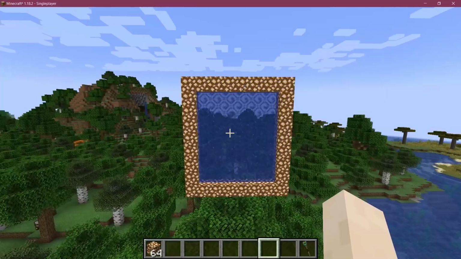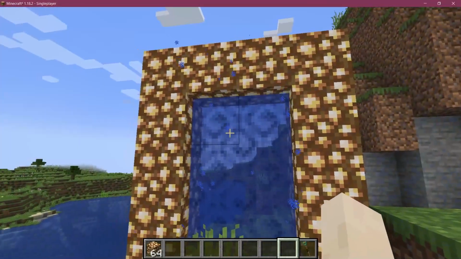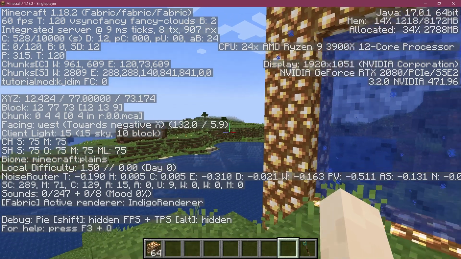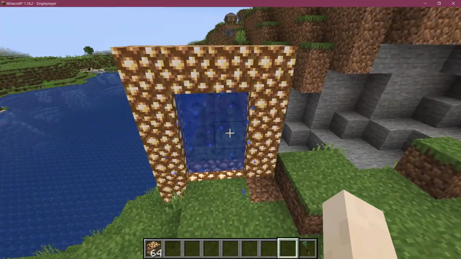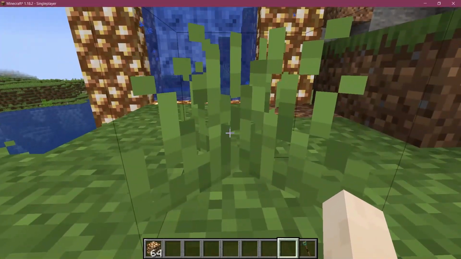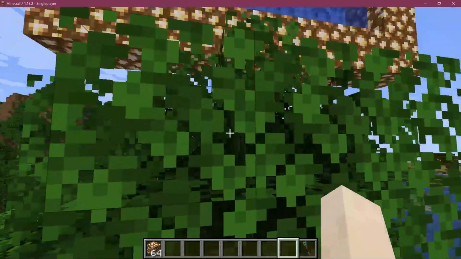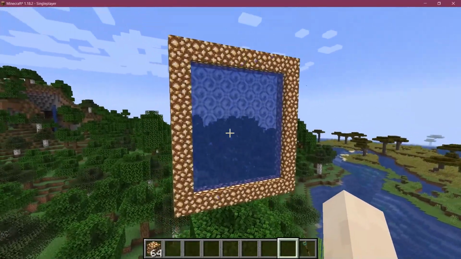Now we have a custom portal. And if we enter into it, we're going to be transported right here, and that is exactly into our tutorial mod dimension. Really awesome. And just the addition of the custom portal is going to make your custom dimension that much cooler. We can also go back, and then we are back exactly where we started. That's how easy it is to add some custom portals to Minecraft.